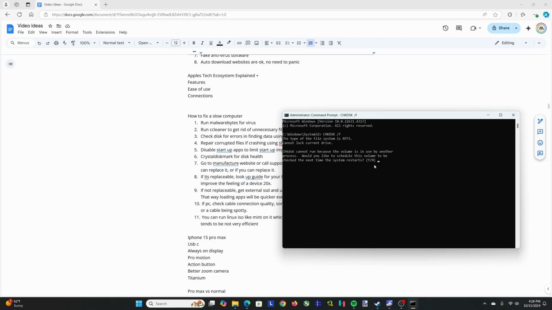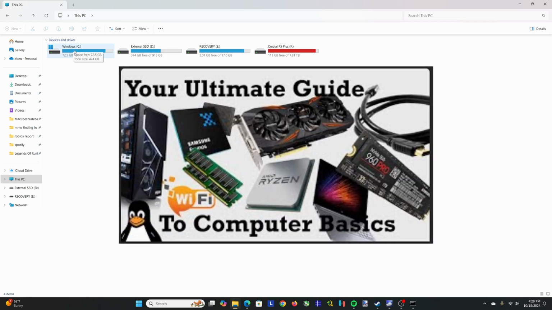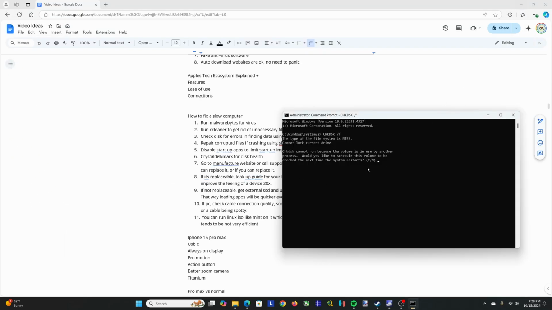This is kind of a thing you need to know, depending on whatever your default drive is. So for example, my Windows drive here is an SSD. It's built-in NVMe, all that stuff. If you're confused about any of these terms, you can check my computer basics guide. It explains all that. But with that kind of drive, the check disk won't work the first time around. It will check the disk, but you have to basically lock it first, as it explains here, and it won't do that until the next time you restart the system.